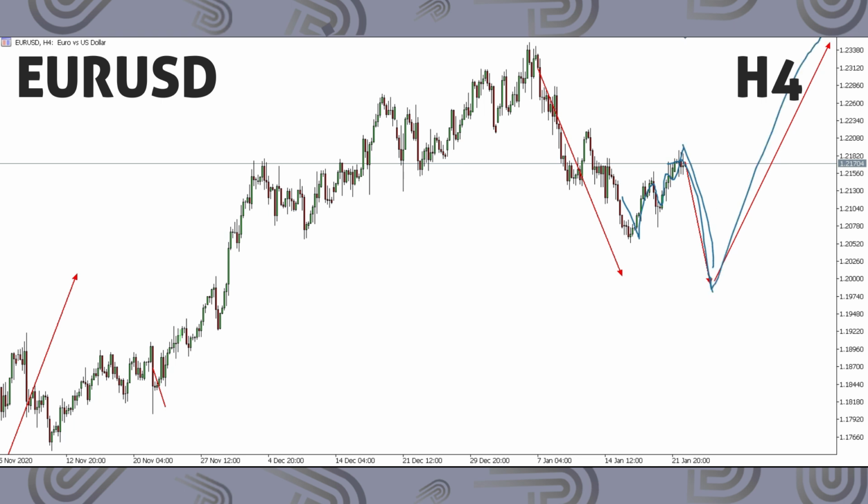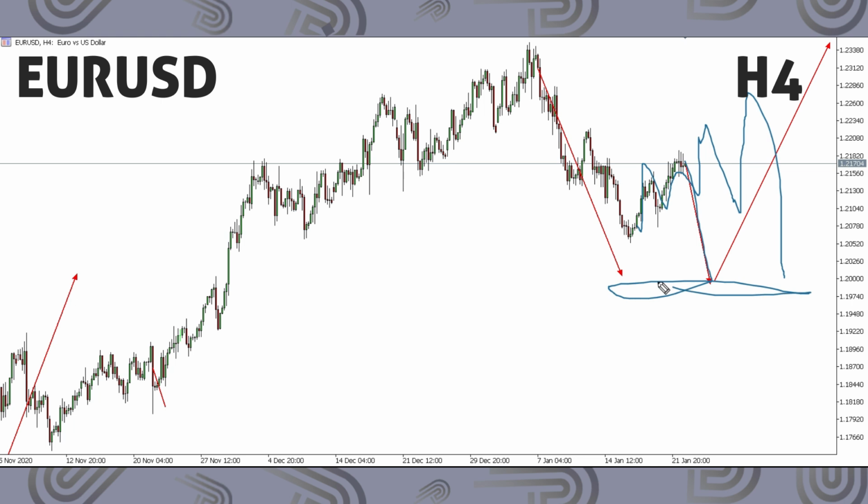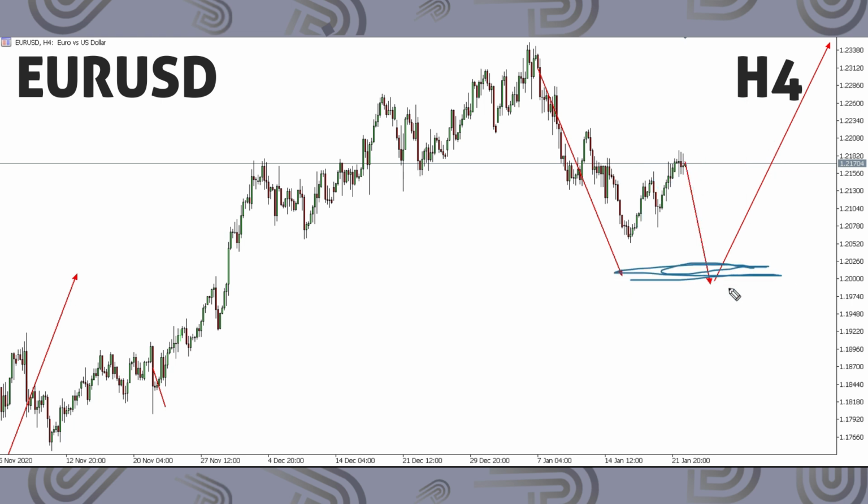Then price would move higher, or alternatively we can get price moving like this, then down. This corrective structure can be a small corrective structure, or it can keep advancing. It can get bigger, like this. Then we can still get this down move here up to this area, then from here, this is when we'll be looking for continuation up. If we get price moving like this here, small correction then up, this means that we're going to get a down move up to this area here. Then from here we'll be assessing the next move.